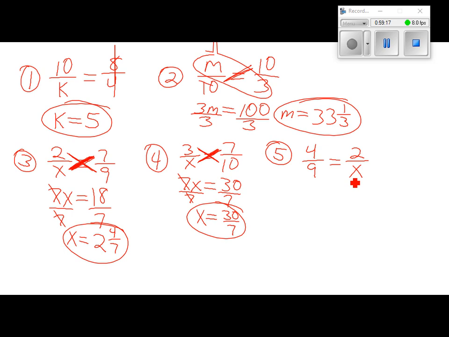Now again, when they come out nice and even like this one's going to, if you can see what it's going to be, then just write it down. I don't have any problem with it. The way I look at this, I look at it going across this way. You got 2 here, you got 4 there. What do I do to 2 to get to 4? Half. Alright, so 4 to get to 2, you take half of it, right? I guess this one's not really going to come out even, but it's going to sort of. What's half of 9? 4.5. If you can see that, just write it down. If you can't, then do the cross multiplying and everything.